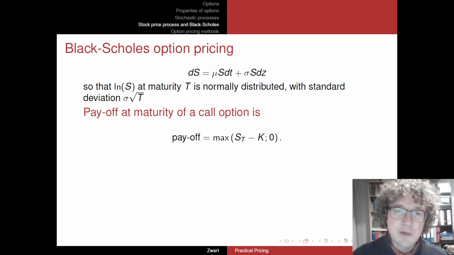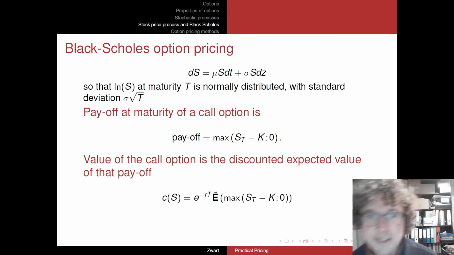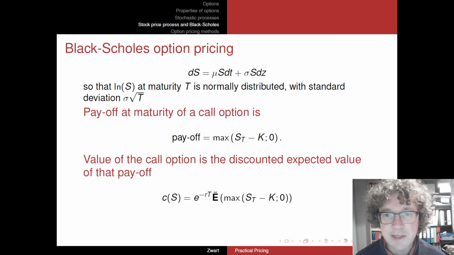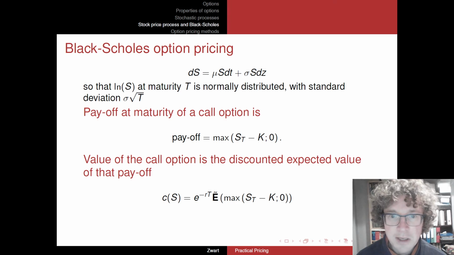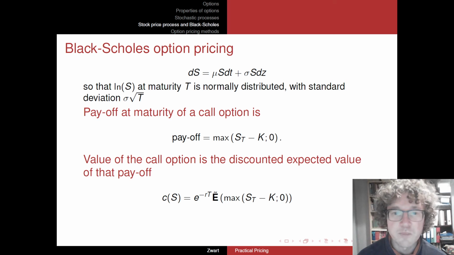So can we now say something about what we think the price, basically the value, of a call option today is, before maturity? Well, what turns out to be the case is that the value of a call option is going to be the expected value of that payoff. Not just the expected value, but the discounted expected value, like we always do in finance. If you get something at a later date, we have to discount this, taking into account the fact that we could have put the money in an interest rate account and got interest on it. So you have to take the present value, essentially the discounted value, of the expected value of that payoff.